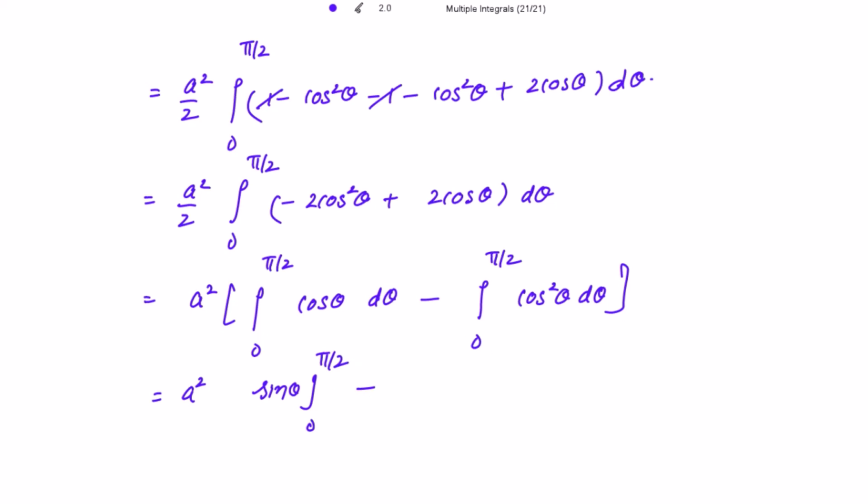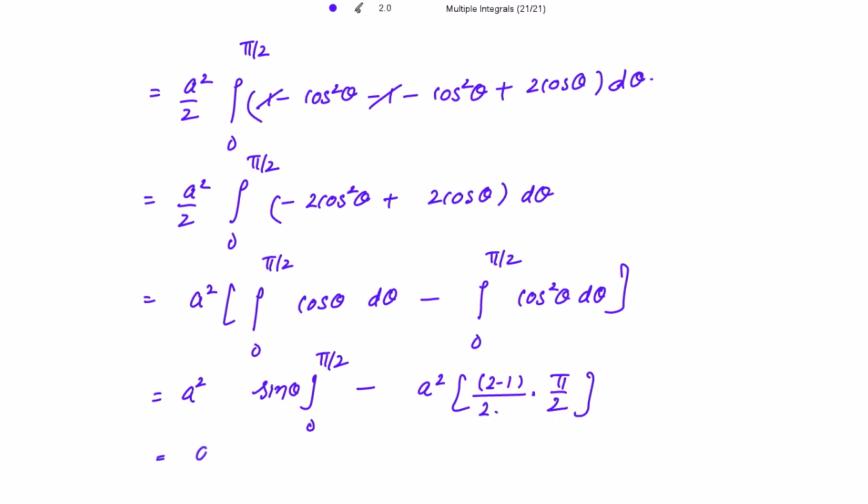How to calculate this integral? I'm going to use the reduction formula here. The power is 2 here. Just subtract the power with the odd numbers for the numerator, so 2 minus 1. And then first write the power and subtract the power with the even numbers. But the even number is 2, so 2 minus 2 will give you 0, so you have to leave that. And because this is your even power, you also have to multiply with pi by 2. But if the power is odd, there is no need to multiply with pi by 2. Pi by 2 is multiplied only for the even powers.